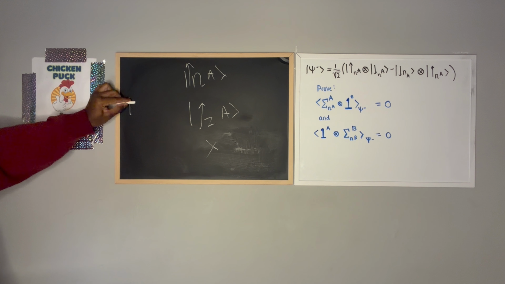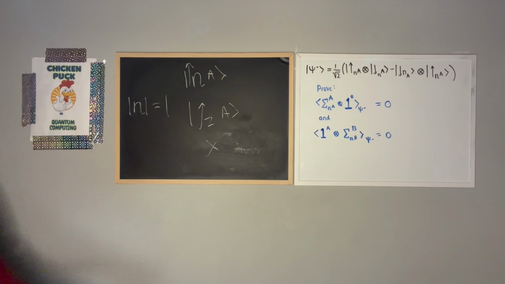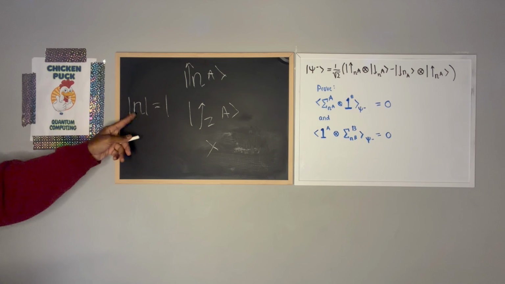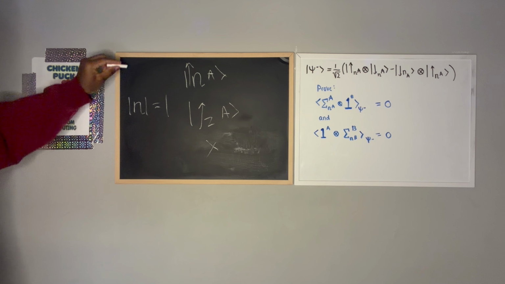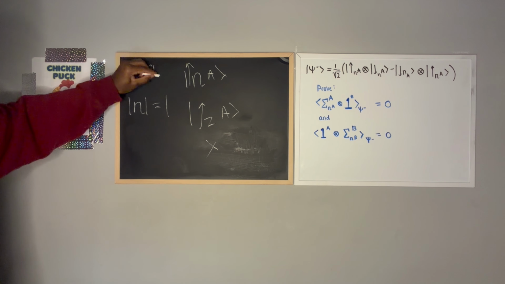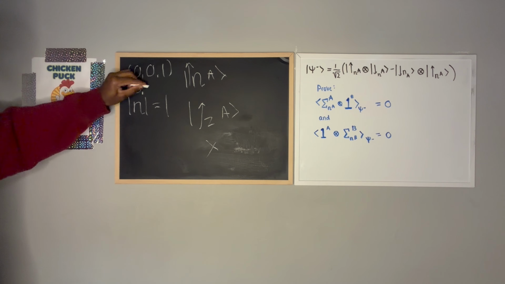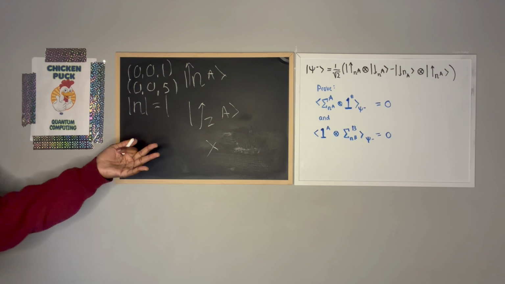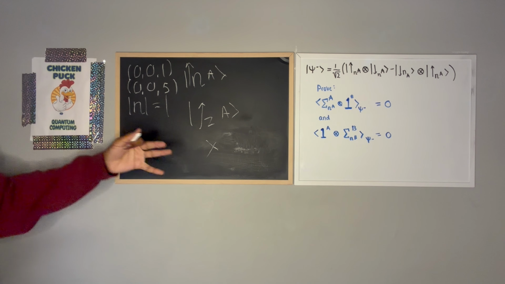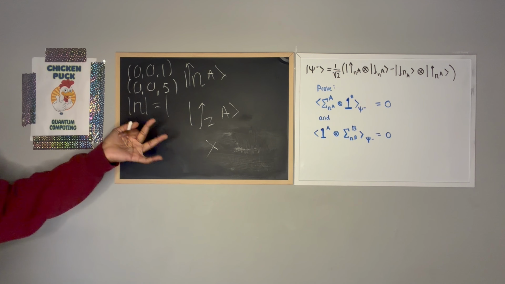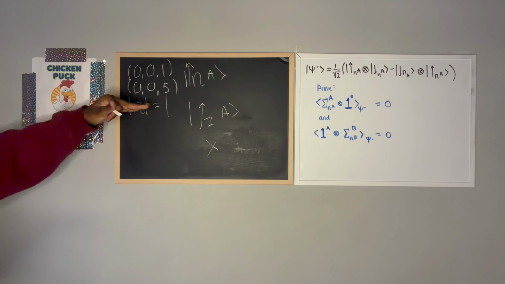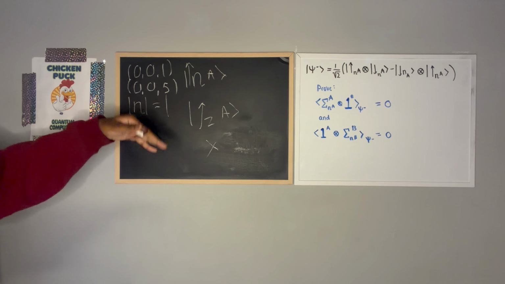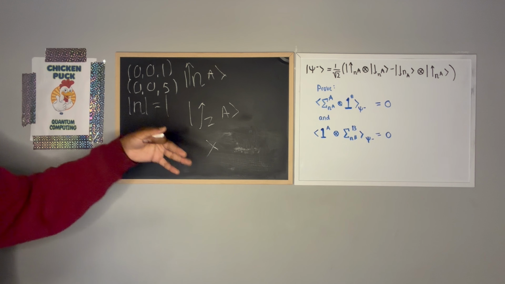What also needs to be true is that n has to be a unit vector. Why? Because we're using n to specify a direction, not a magnitude. If I were to write (0, 0, 1) and (0, 0, 5), these two vectors point in exactly the same direction. One is just 5 times longer. Making our arrow longer shouldn't change what direction we're measuring spin. So we normalize n to length 1. This is important mathematically because it gives our spin observable eigenvalues of exactly +1 and -1.